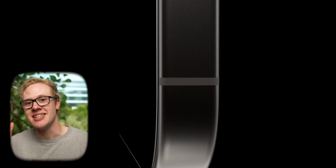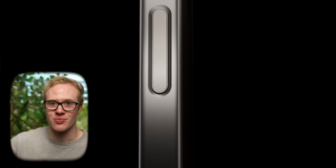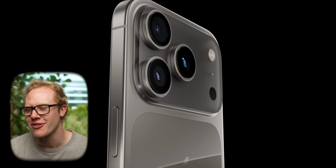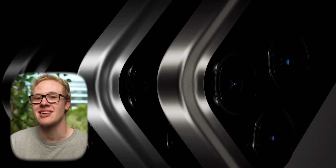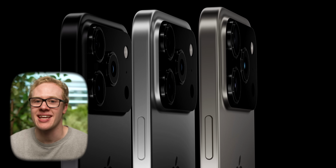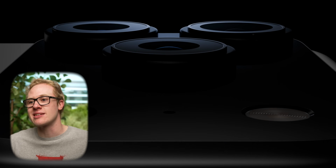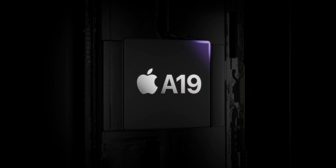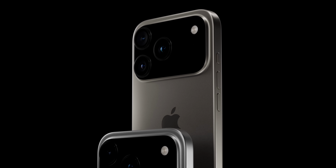And funny enough, this is apparently supposed to be exclusive to the Pros, so you'll only be able to do this on Apple's most expensive models and not the other iPhone 17s, which doesn't make any sense whatsoever, but perhaps it ties into the fact that Apple is redesigning the camera bar and they're trying to pack in more exclusive Pro features just for those models. Or maybe it has something to do with the new A19 Pro chip that will only be available in the Pro iPhones.